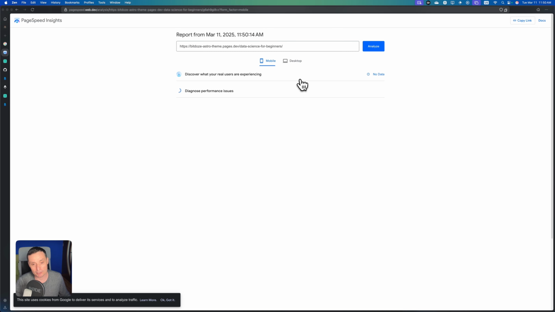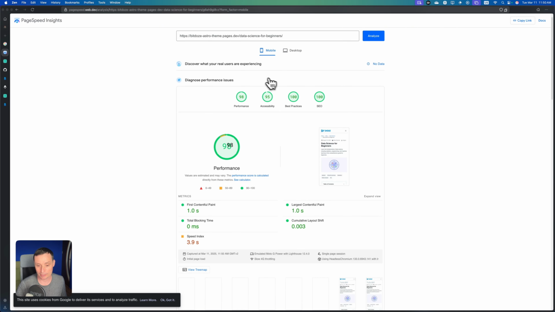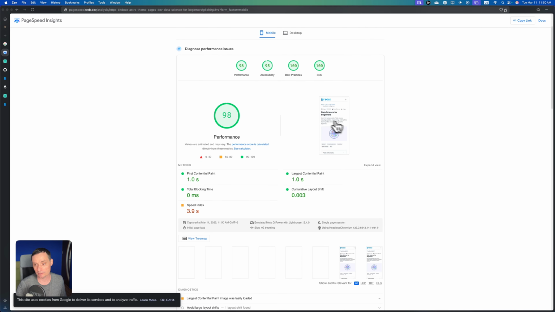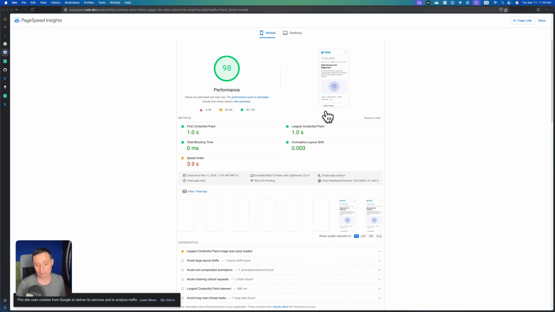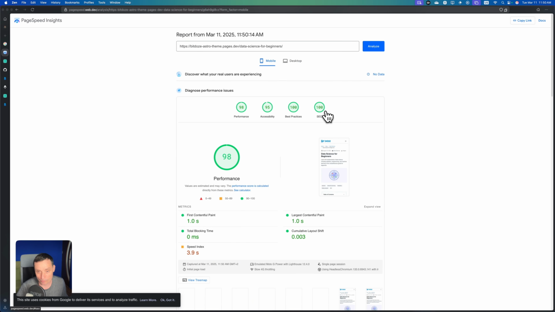All of the images are also using the Astro image component that converts them automatically to WebP format and does a lot of optimization for them. So yeah, it's quite nice. You see that it has near perfect scores, and the design is nice and mobile friendly. And I am using Cloudflare to host this for free.